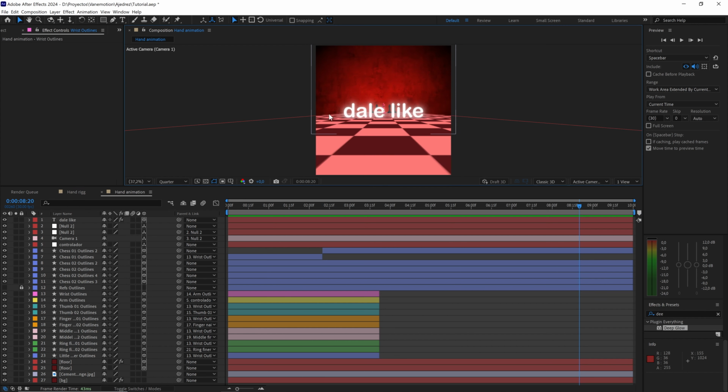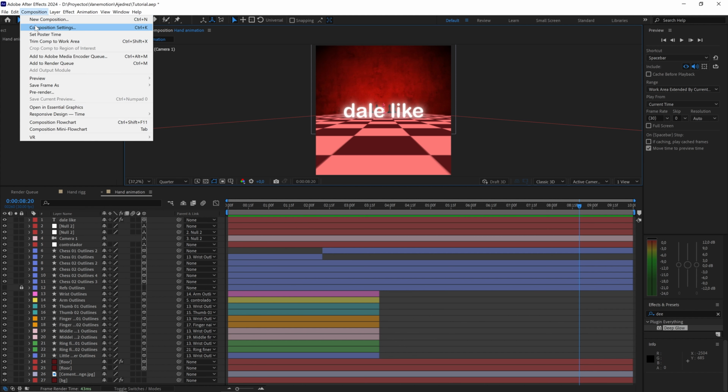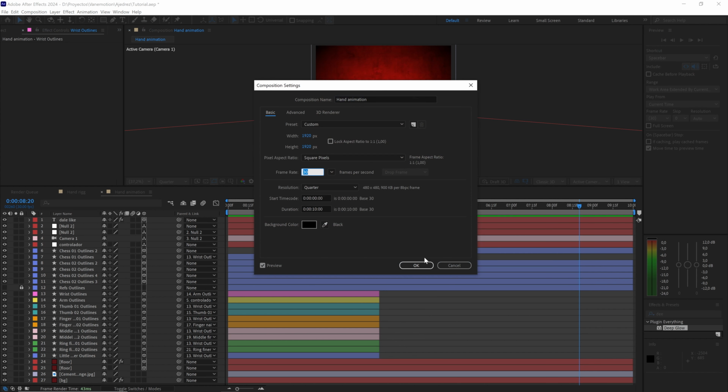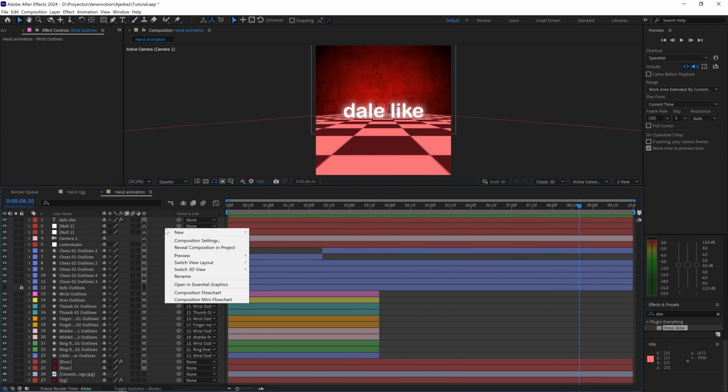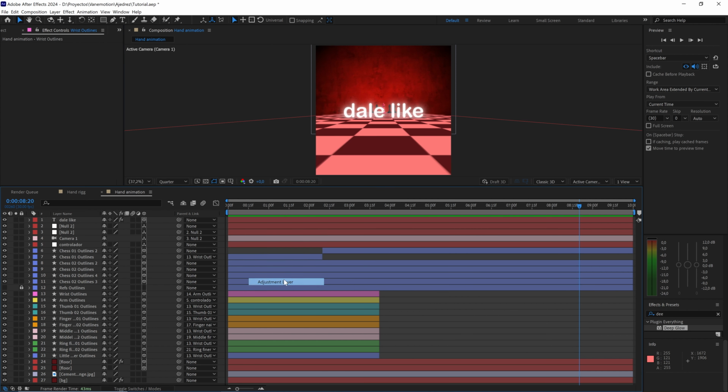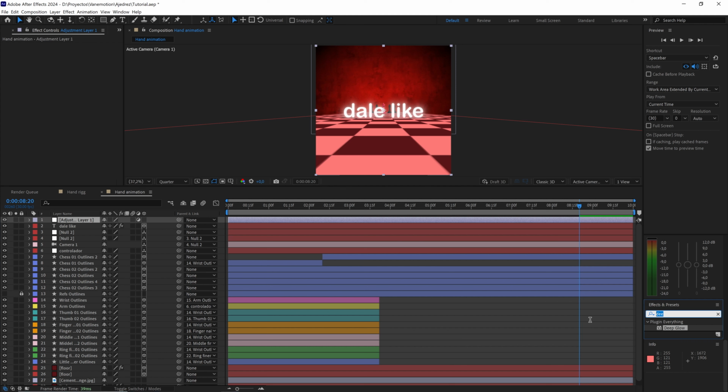If you want to leave it like this at 30 frames, as we did at the beginning, perfect. This also depends on each one. I'm going to add an adjustment layer, and here I'm going to add the effect called, and instead of 24 frames, I'm going to change it to 12. The truth is, I really like the way this effect looks in some animations. Not all of them, but in some, it looks pretty good.